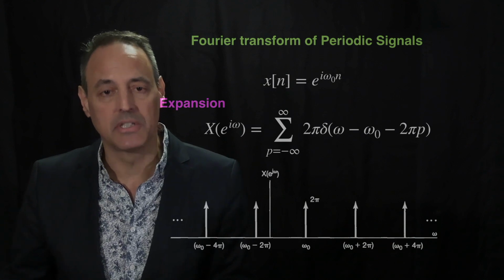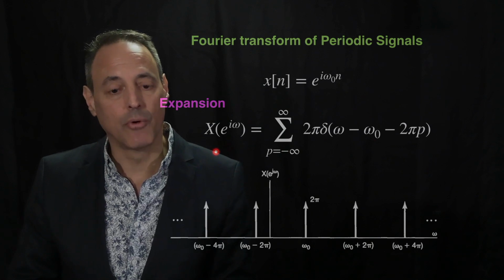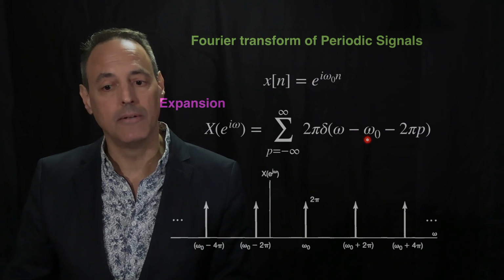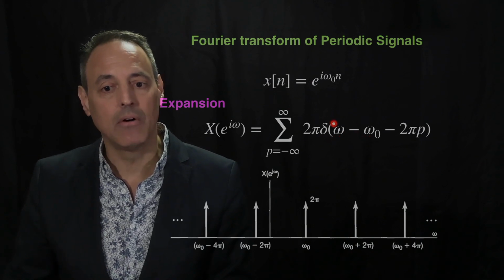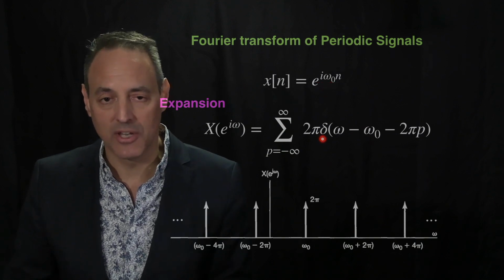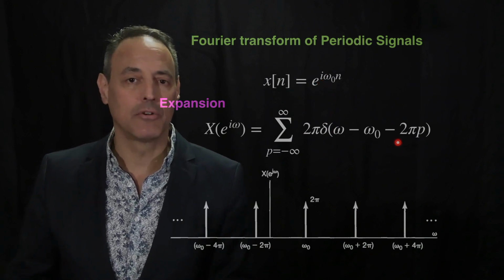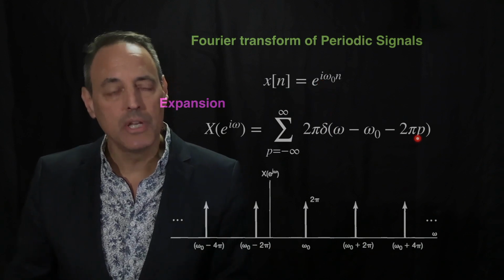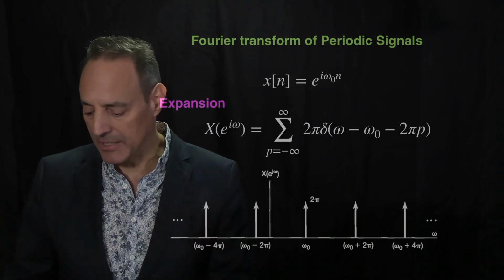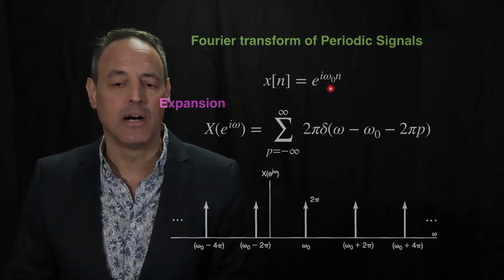So we've already done this example before, but the way to think about it is the representation in the Fourier domain is just 2 pi delta function of omega minus omega naught. So this sifts the value out of this function at e^(i omega naught n). If you plug this into the inverse formula, you just get back here. And we've added this factor of 2 pi p. The reason we do this is because, remember, this pattern repeats itself every 2 pi. So I can pick p equal to any integer, and I get exactly the same thing that I had here.